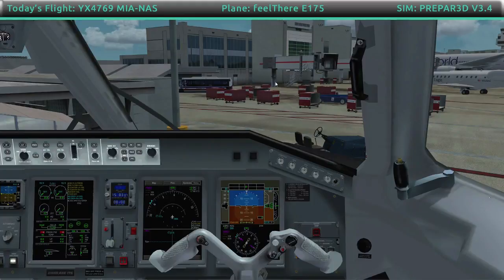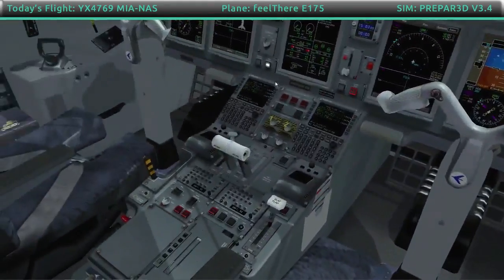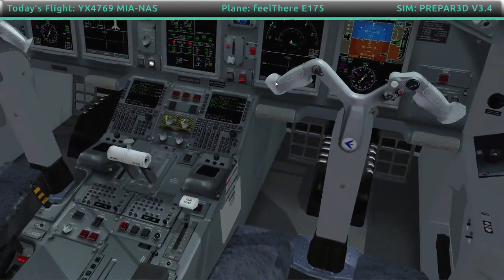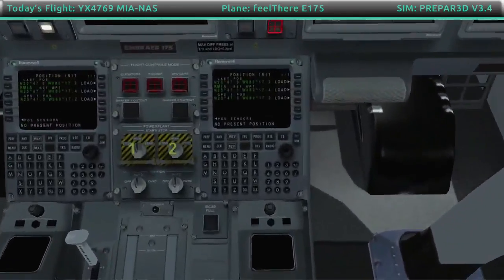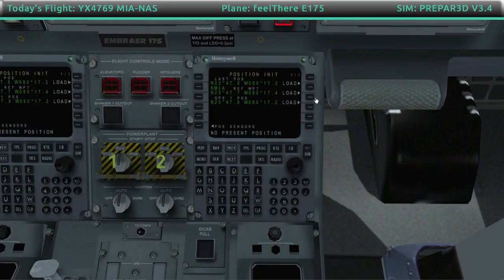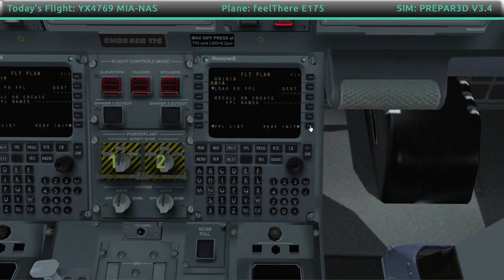So we can do a couple things here. Let's hop on down to the FMS and start doing the FMS. We'll see how this goes. We're going to load in our GPS position, which works. Flight plan, we're at Miami, going to Nassau. And let's go check out the routing here. It's going to be a pretty simple flight. It's going to be a departure, and I think I pretty much fly to a waypoint.